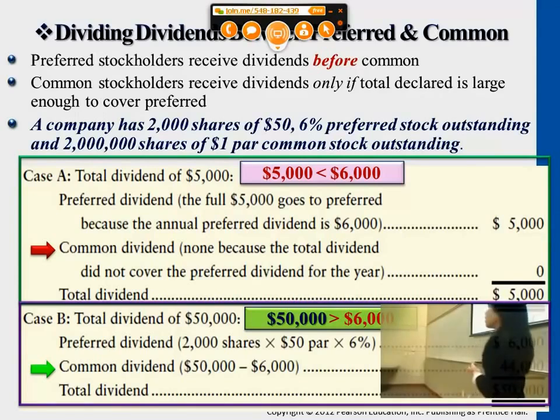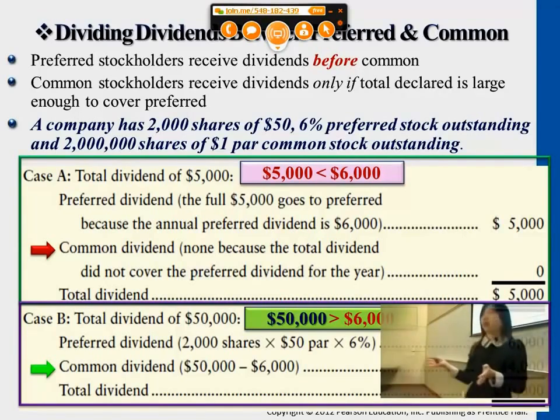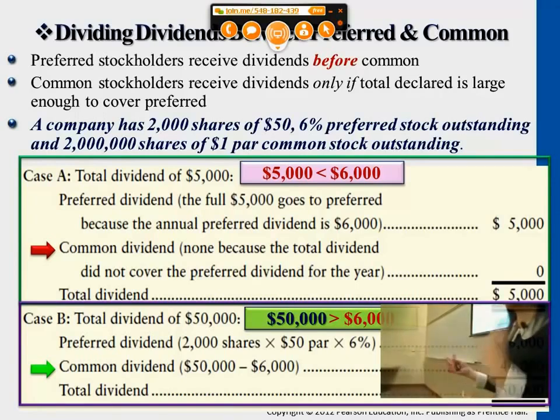So in the first case, they didn't satisfy the whole thing. They only gave out $5,000. Then preferred shareholders have the right to receive an additional $1,000 next year. So when next year the company gives out dividends, let's say $6,000, they get them in full, and that $1,000 carries on to the following year until the company is able to give more than $7,000. So the dividends not received this year accumulate to the following year. They have the right to receive it first, and then common shareholders' rights will be considered.